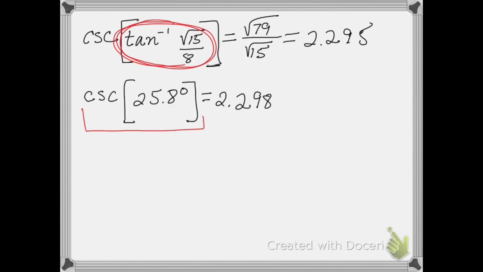So we see what we've done when we work without a calculator, and then we see what it means with the angle and then the trig value of the angle. And that's all we're doing. Okay, let's look at one more thing here. So here we don't have any numbers.